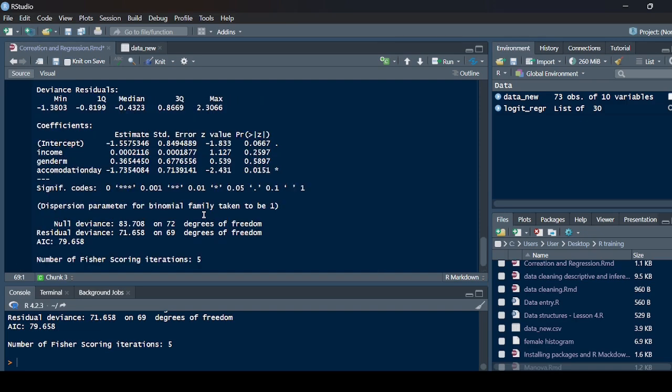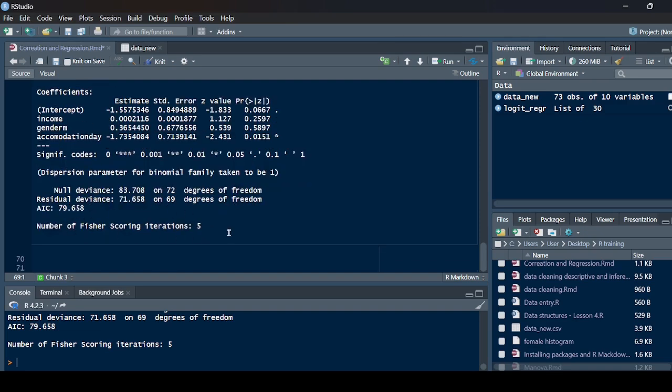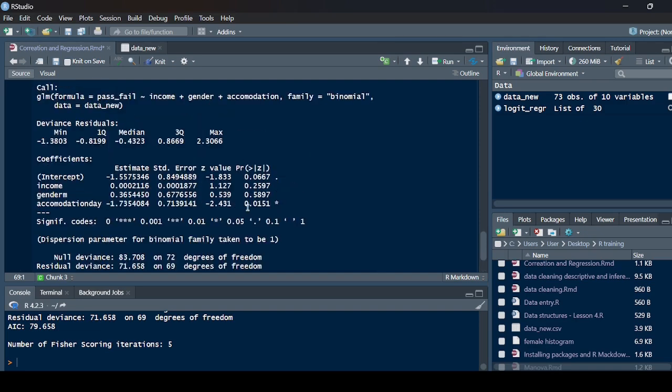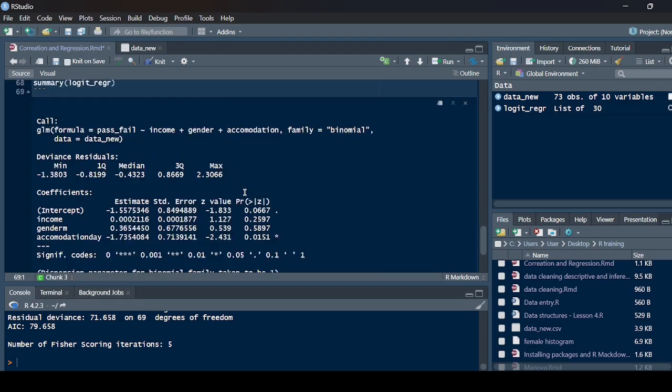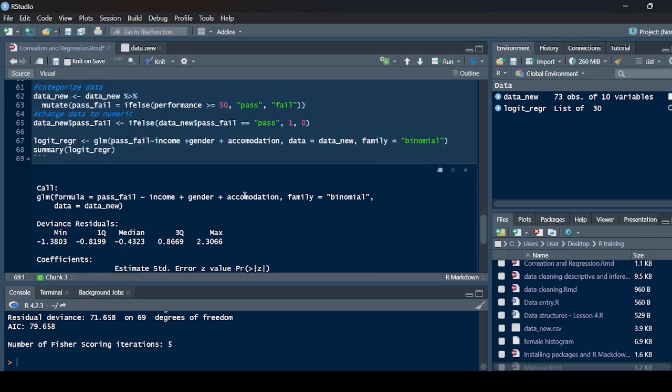Yes, as you can see, the iteration has changed, but the results are the same. But we are certain that what we are doing is correct. All right.